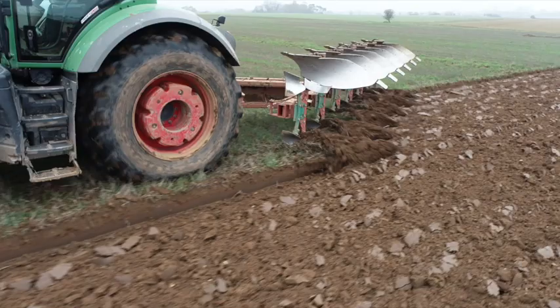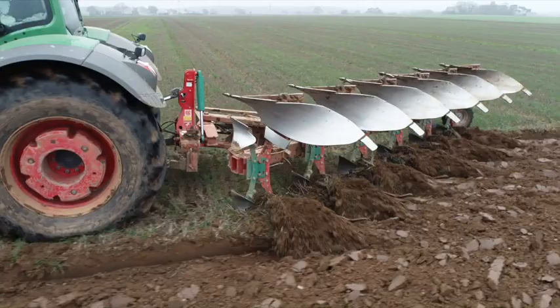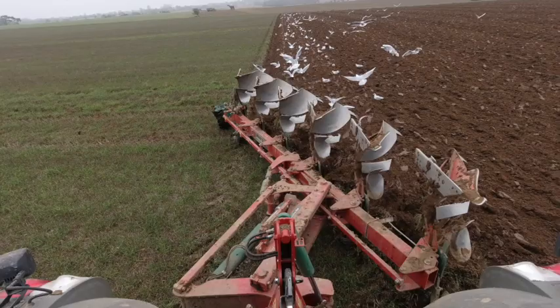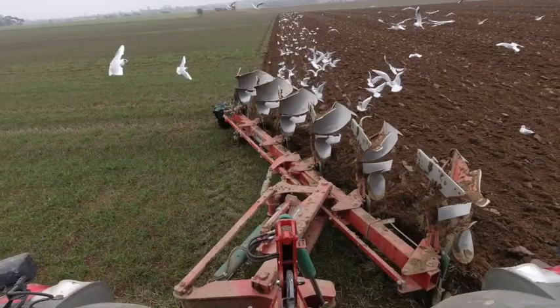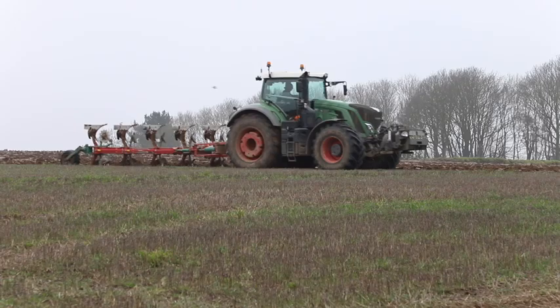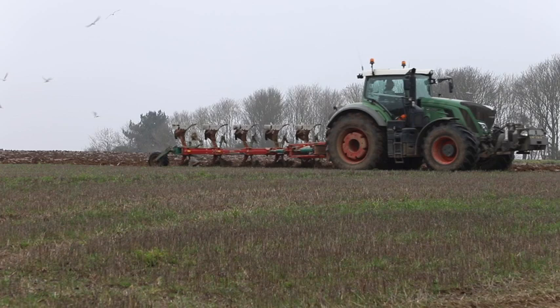We're up in sort of north east Norfolk, right by the coast, farming with my brother. He tends to look after the potato side of it; I tend to do the cereals and the chemical side. We farm about 800 hectares — about 100 hectares of potatoes, similar for sugar beet, and we've got vining peas, but the rest is all cereals. Soil types are virtually all fine sandy loam. This farm is virtually all grade one, so it really is our most productive farm — big fields and good land.